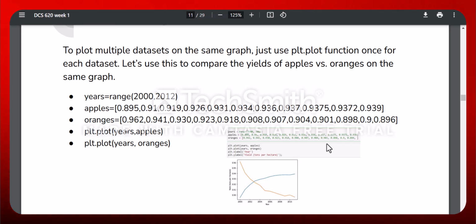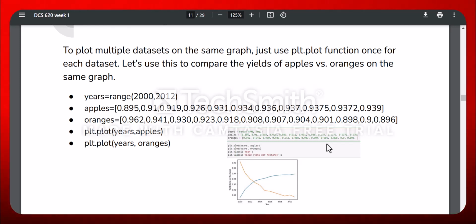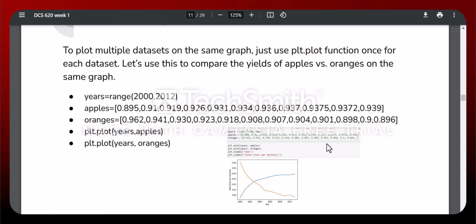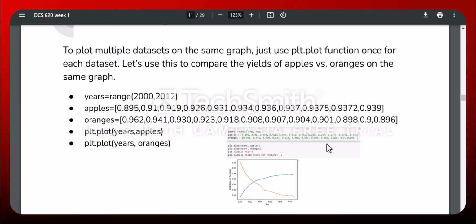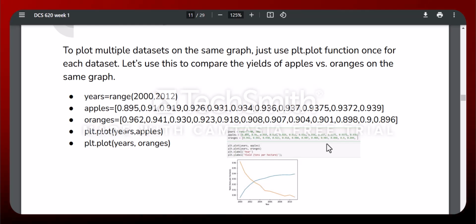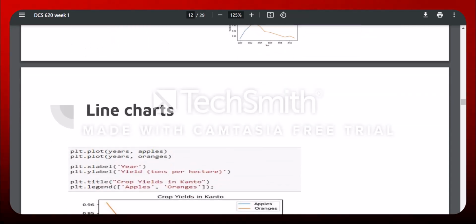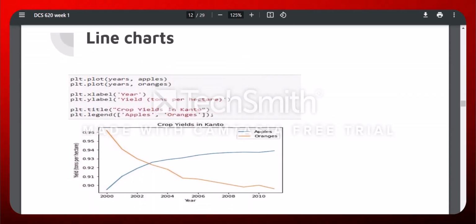Okay, but there is a problem right here. You can see the graph, but you cannot know which one is apple and which one is oranges. Imagine you are working on a project and making a presentation of your work, and at that time you forget which one is apple and which one is oranges. Imagine also you got three products, for example, and you want to make the comparison. So what we're going to do is simply add something called a legend. Okay, it's important.